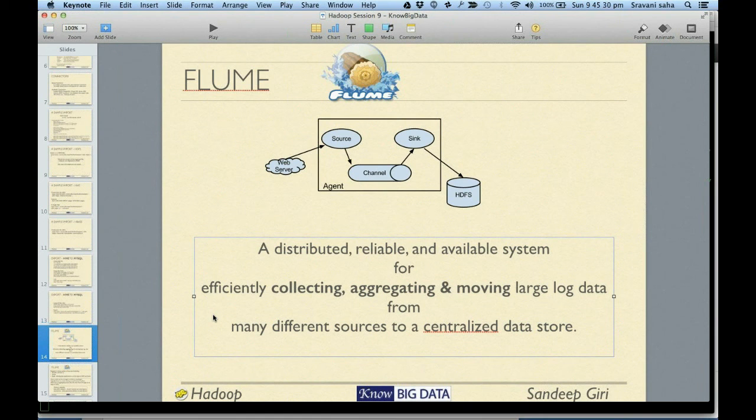Tail minus f, as and when the data comes to the file, it displays it to the screen, right? So those kinds of things are very smoothly done in Flume.